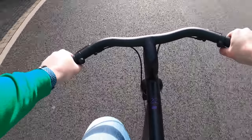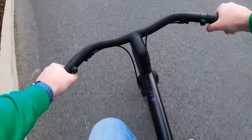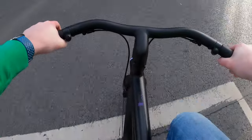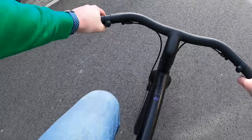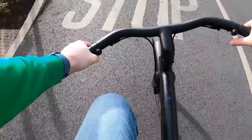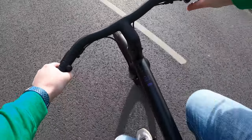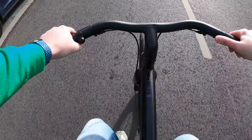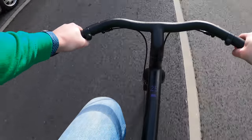I can see I'm doing 21 kilometers an hour and I've got about 80–90% battery left. The hydraulic disc brakes are great. It is a pedelec, which means even if the bike is moving, the turbo boost button won't engage until you're actually pedaling. Once you're pedaling you can hear it kick in. I have it on level four at the moment.